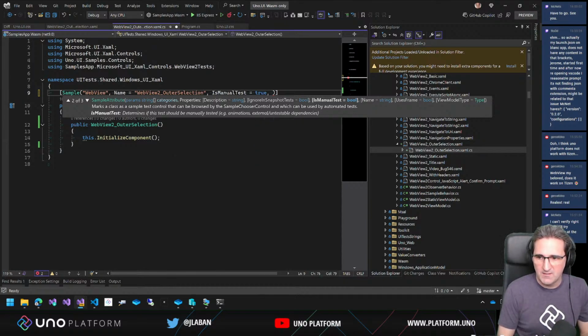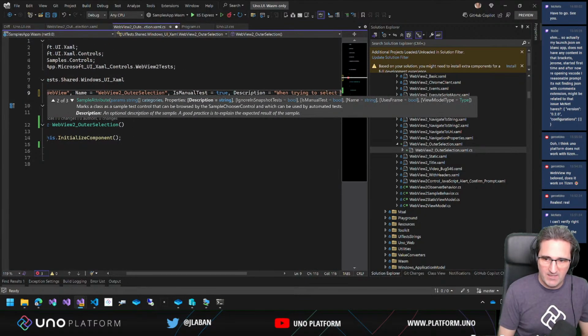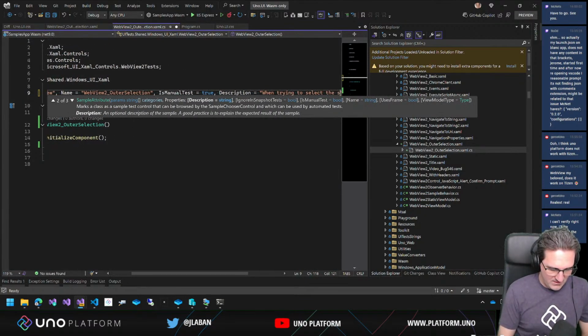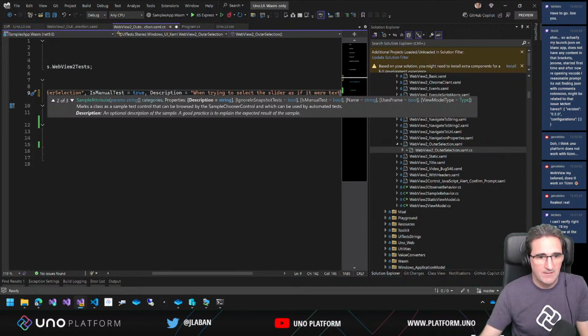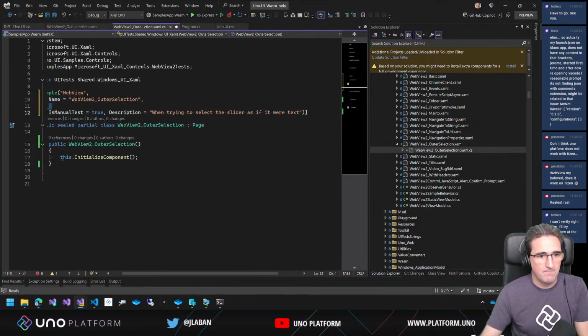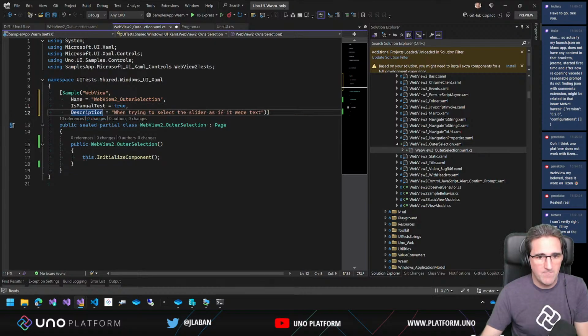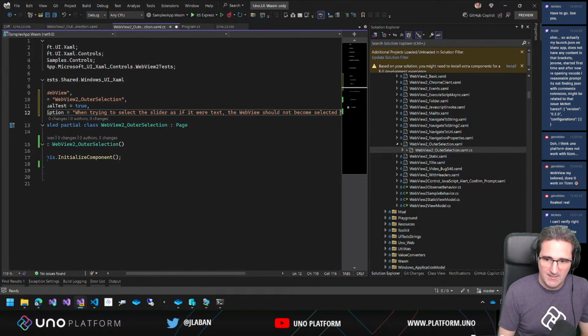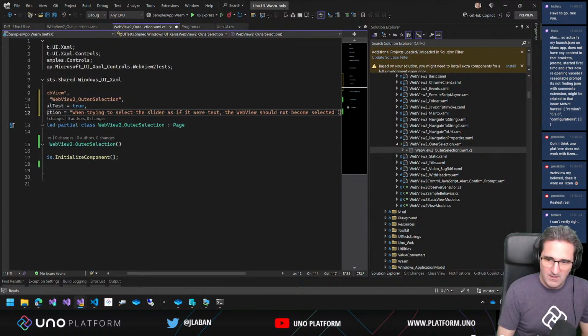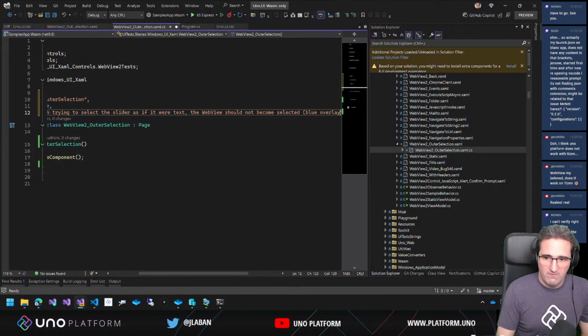And also we have a description there saying that when trying to select the slider as if it were text, the web view should not become selected with a blue overlay.